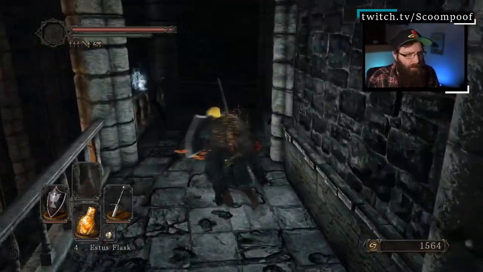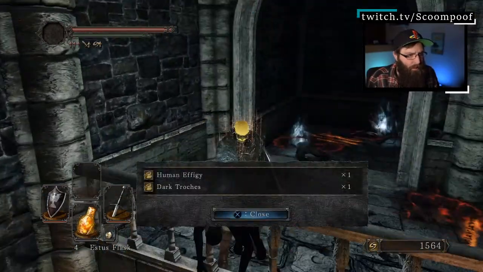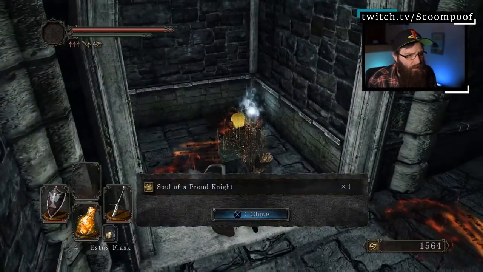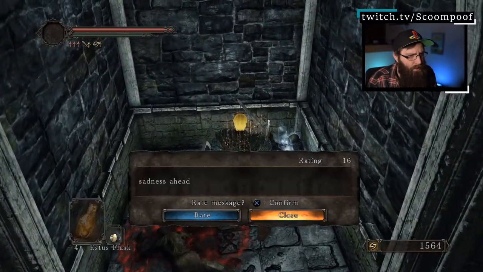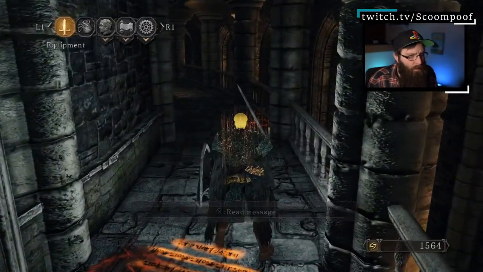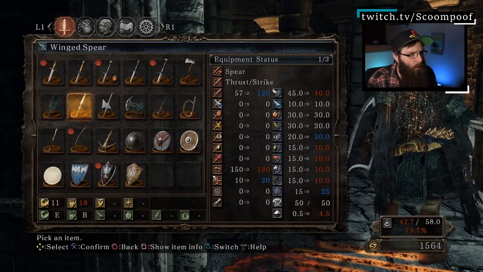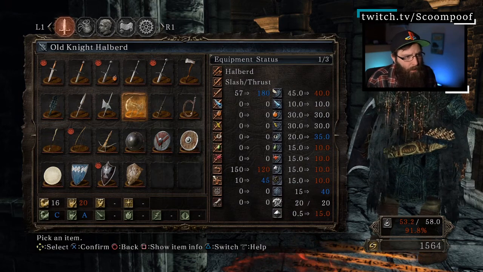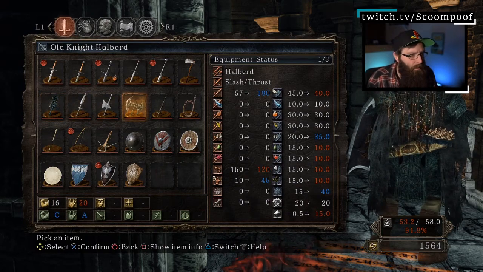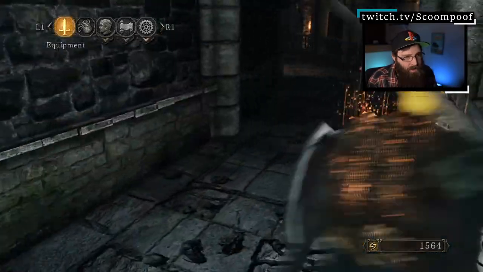Okay, we got another item over here. I'm gonna check my right. Oh, there's 3 items. Human effigy, dark trotches. Soul of a proud knight. Old knight halberd. All right, we're getting more and more equipment here. Let's see what this halberd's all about. Old knight halberd. Okay, we can't use it yet. I mean, we already have the old knight hammer. This is still a ways off for us. I bet it looks sick though.